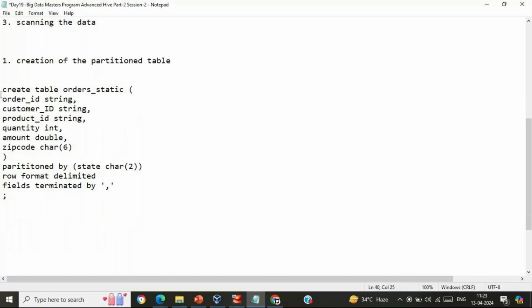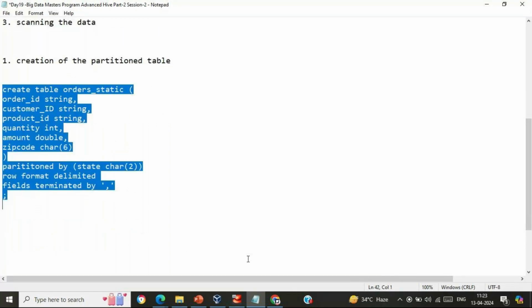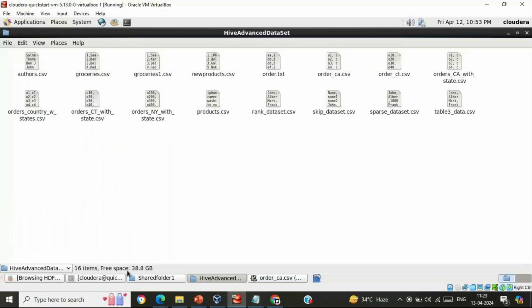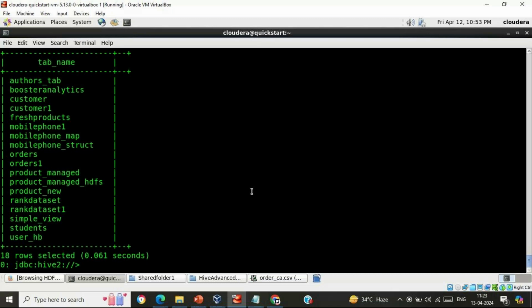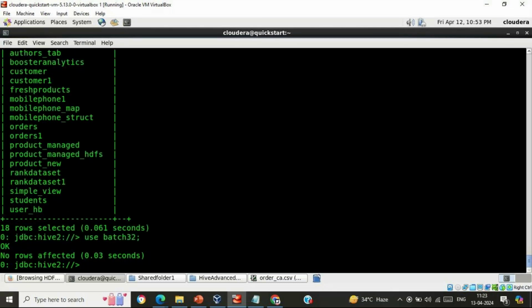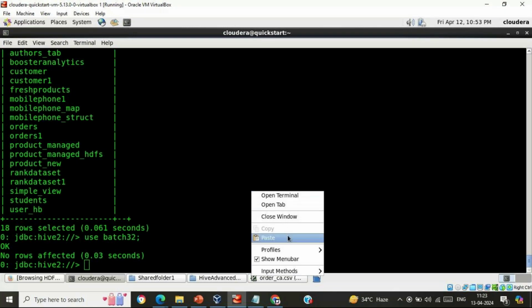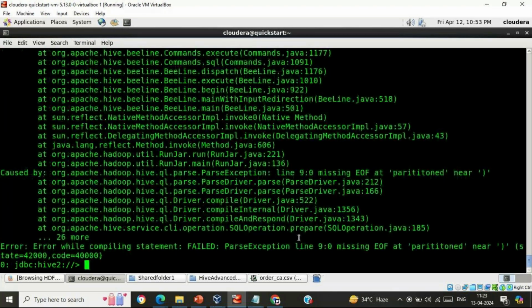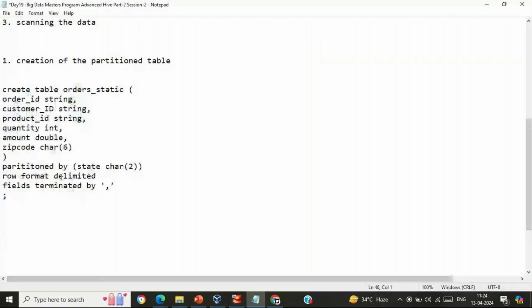Perfect. Let me copy this and paste it inside the Hive terminal. What is the spelling mistake? Partition by.